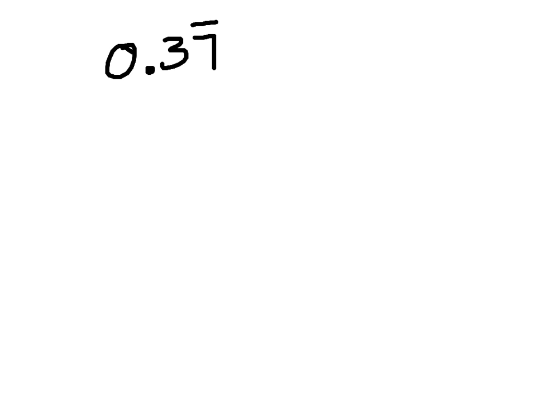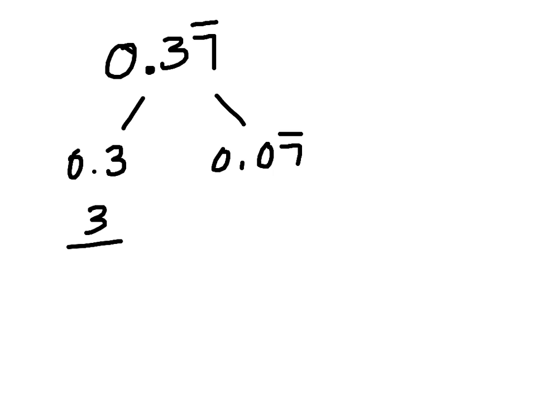Now we can break this decimal up into two parts, a terminating decimal, 0.3, and a repeating decimal, 0.07 with bar notation. Now 0.3 would be easy enough to write as a fraction. That's simply 3 over 10. For 0.07, we're keeping the 7 as the numerator, and the question here I think is how do you make the distinction between 90 and 99 for this particular instance?